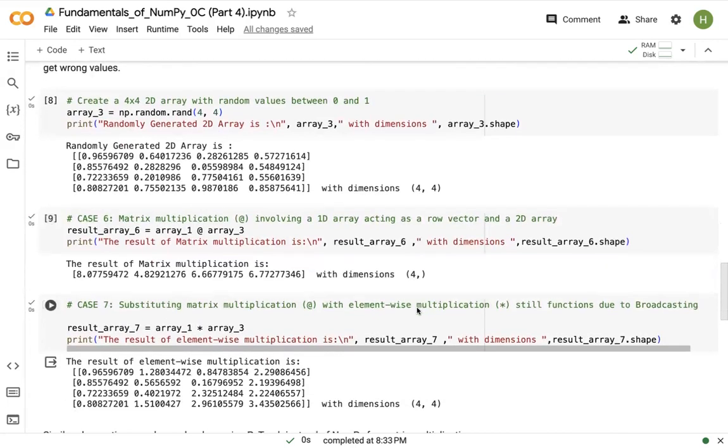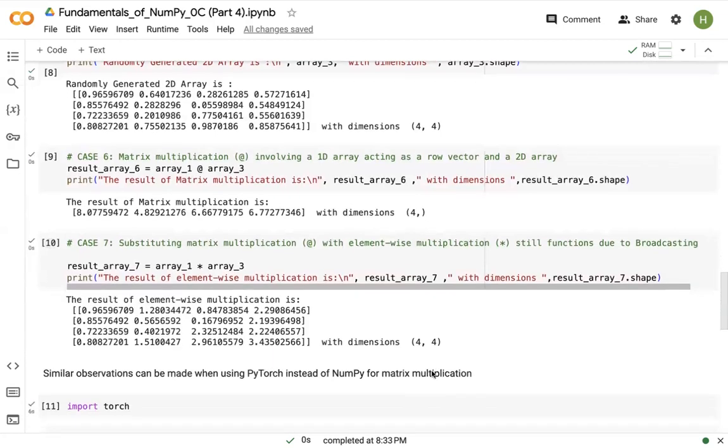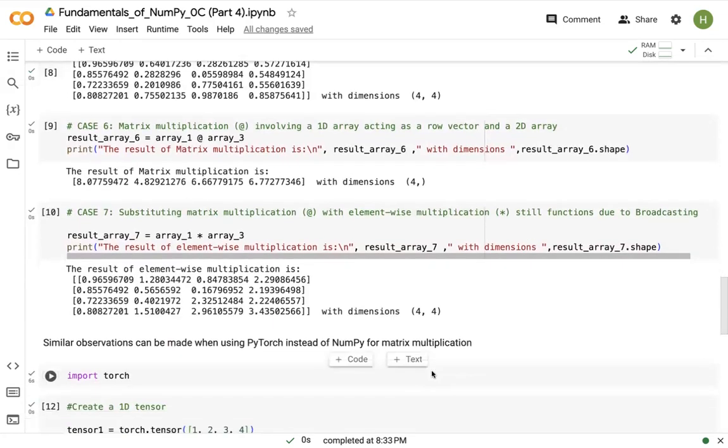However, if you element-wise multiply it by mistake, the code is still going to run. If you changed this operator with this operator, the code is still going to run, but you see the difference in the shapes? You're going to end up with a 2D resultant array. So always be careful of accidental broadcasting with operations like element-wise multiplication or addition when you meant to do a dot product or matrix multiplication. Always check your operator and input shapes.